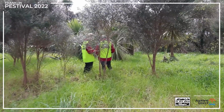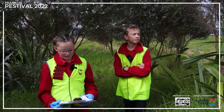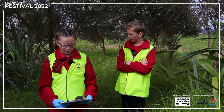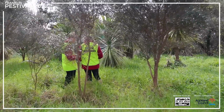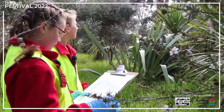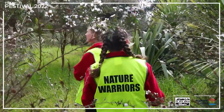Small birds. So for a bird count, we stay in a forest or a bushy tree area, and we count as many birds as we can see. And so when we are doing the bird count, we can see how much the trapping is working with all the tui and kereru that we see starting to come back. How many were there? Two. So we've just seen two tui fly over as well. We like to do it in a nice shaded area for the birds to play around in.